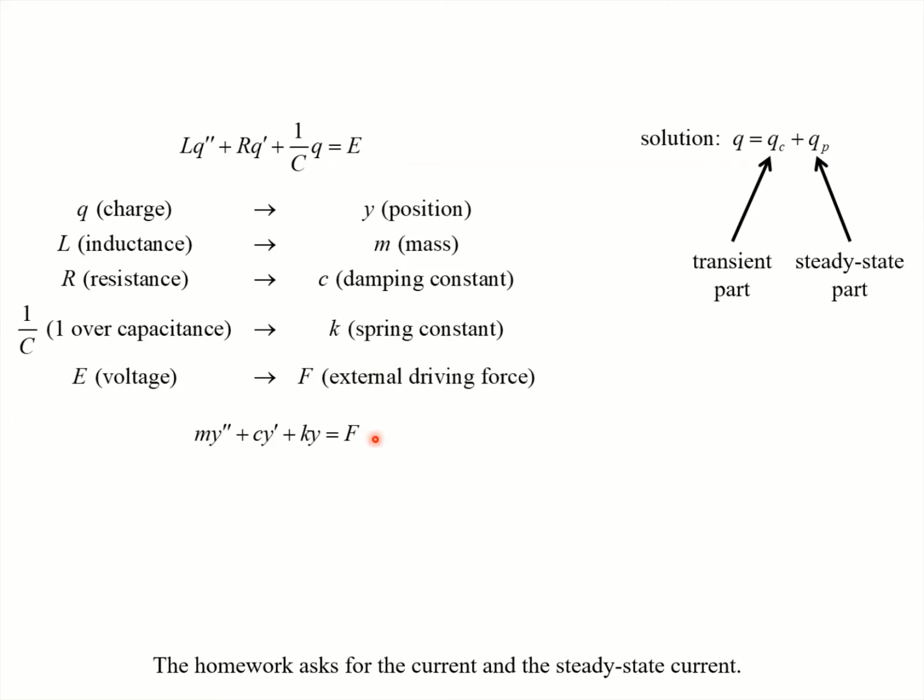So the spring system and these circuits, in terms of the math, are the same. Should I use the word isomorphic? Maybe. But it describes the same thing, because when you have this right here, this charge, you can think of it as oscillations, and you have oscillations there. So to complete this picture, we have the solution for the spring system down there, which we've seen, YC plus YP. And those are also called the transient part and the steady state part.